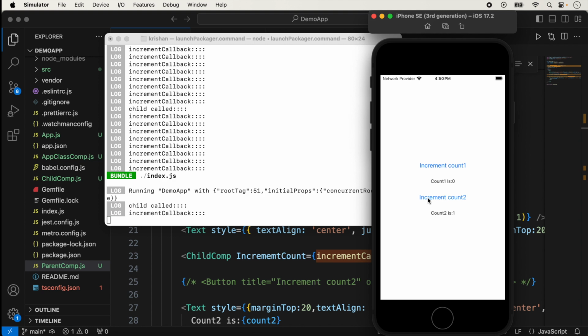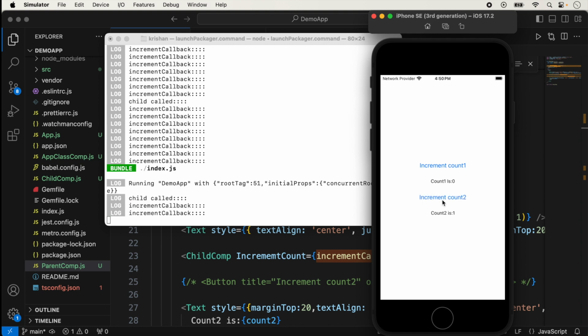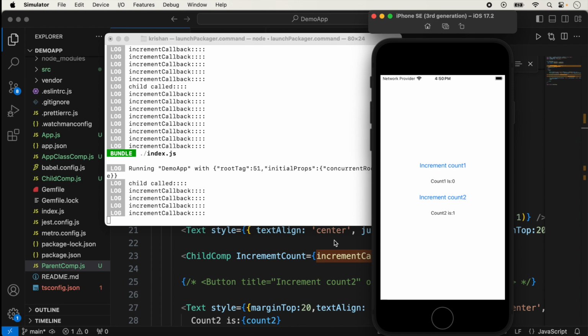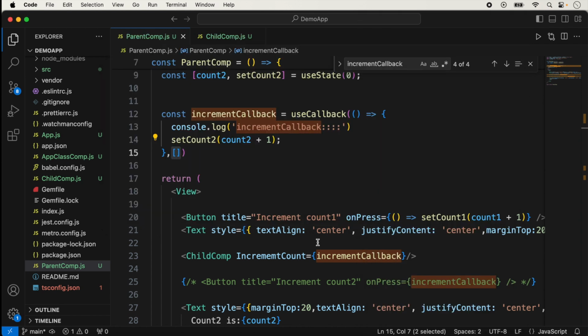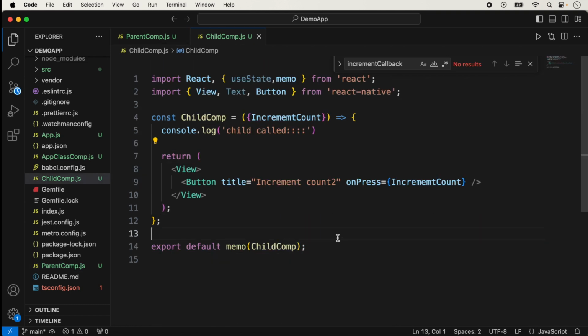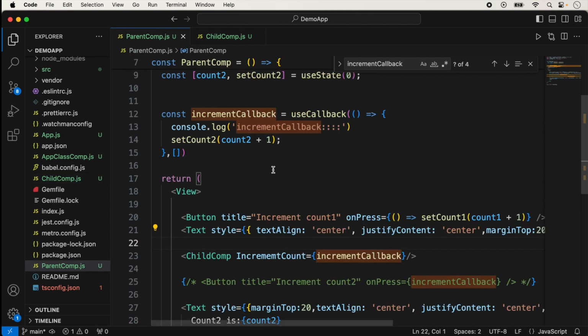And again, when I'm clicking here, the memoized callback function is already stored inside the props. So in the child component we are using this memoized function increment count. This function only holds the last value. When the application first reloads, the whole function is stored inside the increment callback, and we are passing this function inside here. So the whole copy of the function is stored inside the increment callback, and we are using it here as a prop.